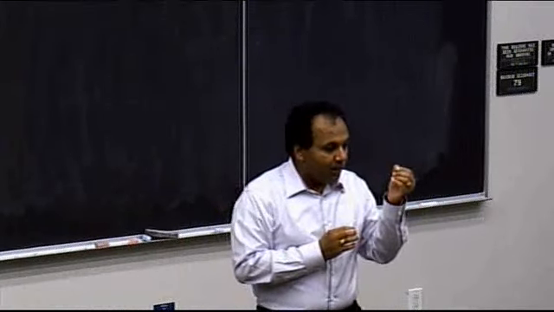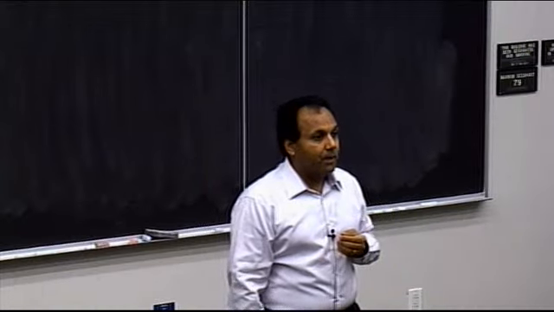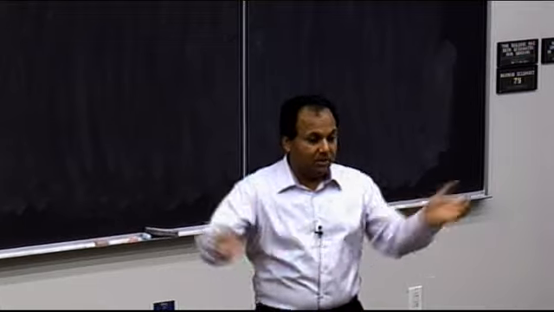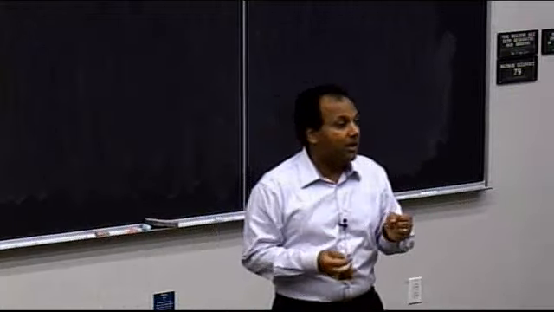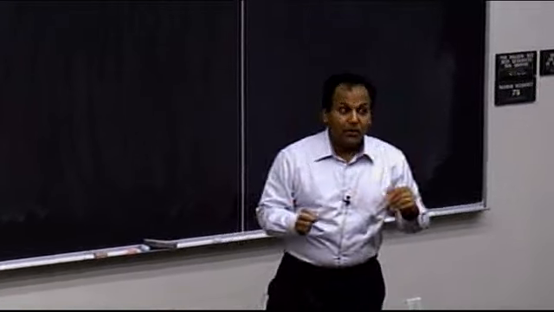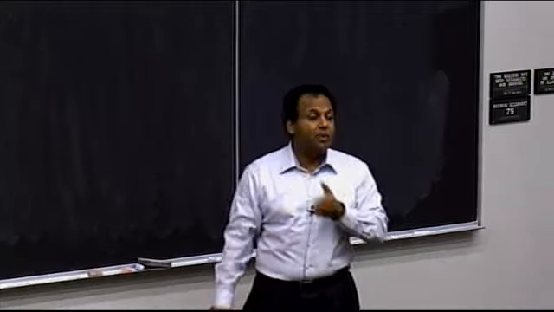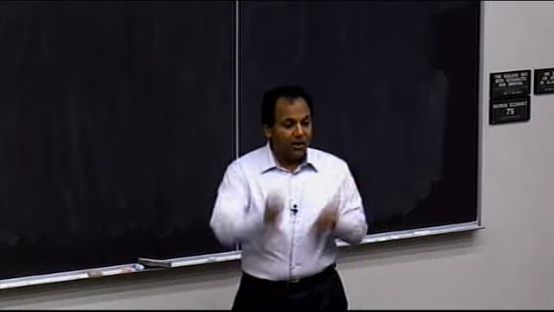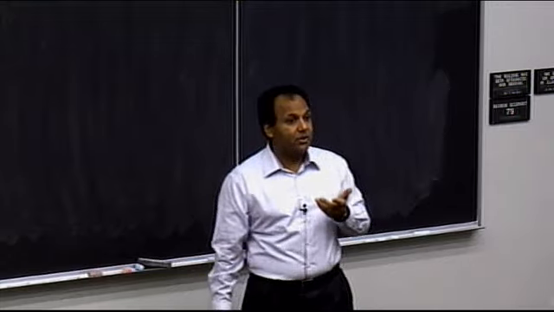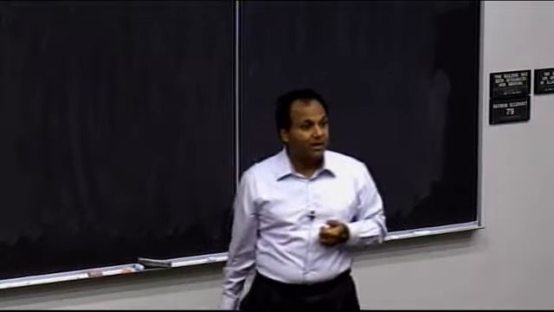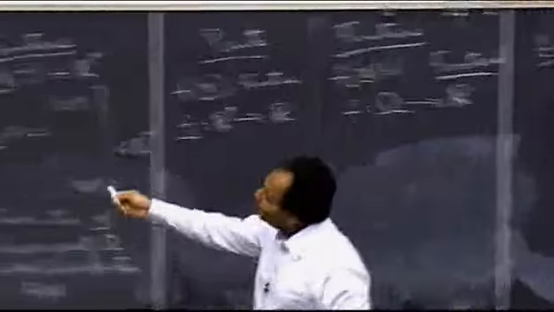I may want to go from here to the mall, and I want to use the least amount of fuel possible. But what's my system? My system is going to be my car. I'm going to drive my car. My car has some dynamics associated with it, so it's going to be a dynamic system. Generally speaking, you've got a dynamic system whose motion you can affect by certain controls. In a car, you can steer it, you can hit the accelerator, you can hit the brake. Those are all controls. You can change what the car does by doing that. So the point is that you're solving for functions, not for points.